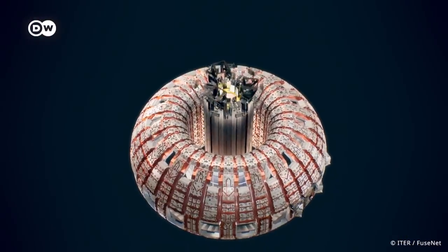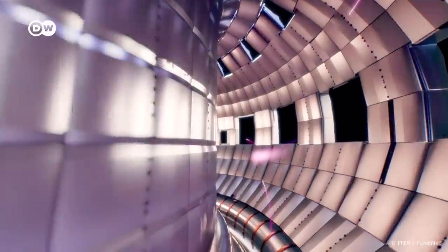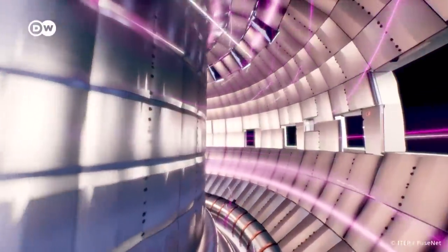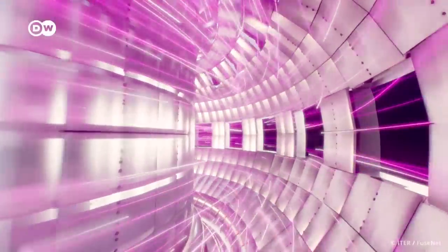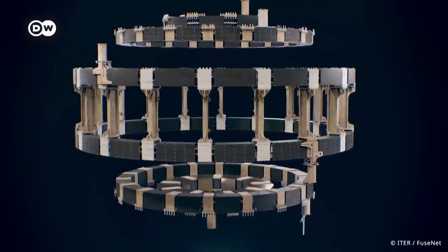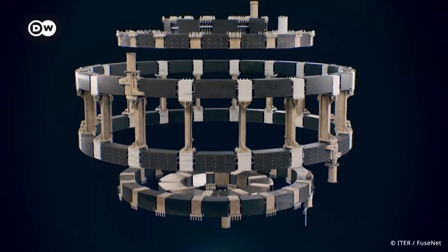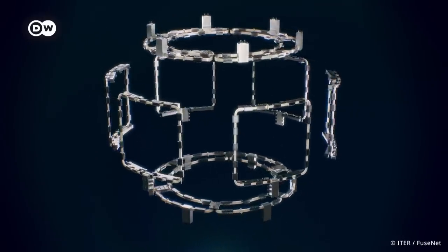To replicate this process on Earth, you need to recreate the conditions of the Sun. First you need two types of hydrogen: deuterium and radioactive tritium. You put these two into a vacuum vessel — this one, for example, will be 11.4 meters high. Then you need very strong magnets to keep the plasma floating in the right position. The next thing you need to do is heat up the inside of the chamber. We need temperatures of 100 to 200 million degrees for the fusion reactions to go. To do that we use magnetic fields and we put in heat.